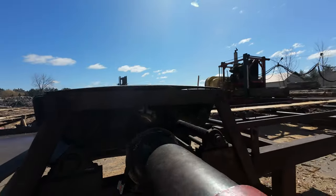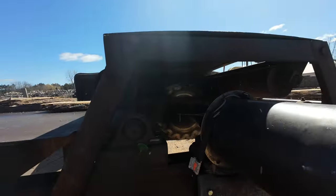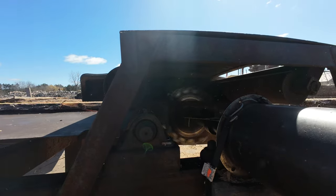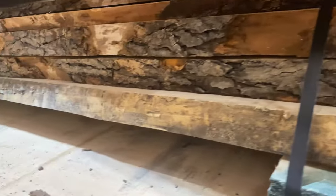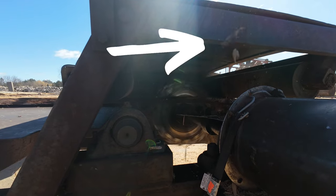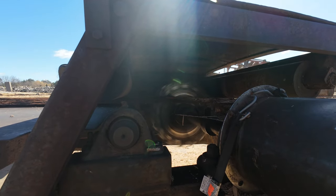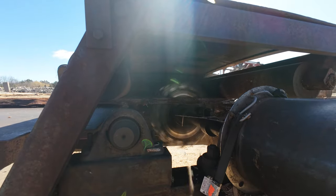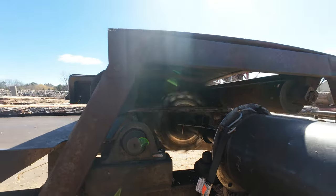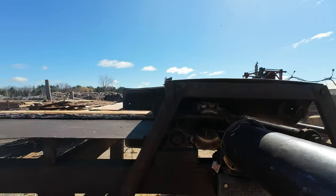This is our edger — we use it to cut off live edges. A live edge is a board that is cut directly from the log, and instead of trimming away the edges to make it straight, it keeps the natural curves and bumps of the tree's outer edge, sometimes including the bark, so it looks like the tree's live or natural edge is still there. Our edger has two circle saws that are adjustable and make quick work of live edge pieces, cutting away the live edge to make the edge of the board straight.